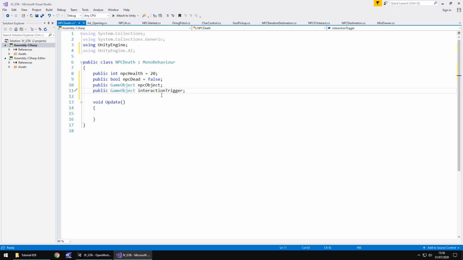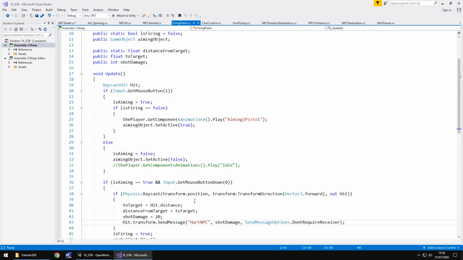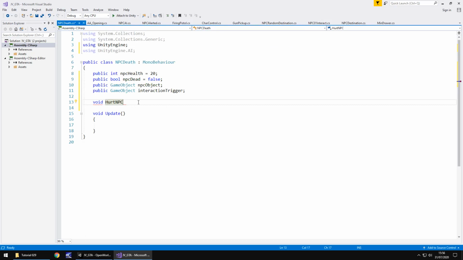So firstly, let's create that hurt NPC method. So void hurt NPC. Also, if you named your method something different in the firing pistol script, make sure you name it the exact same here. And in the brackets, we need to put int shot damage.